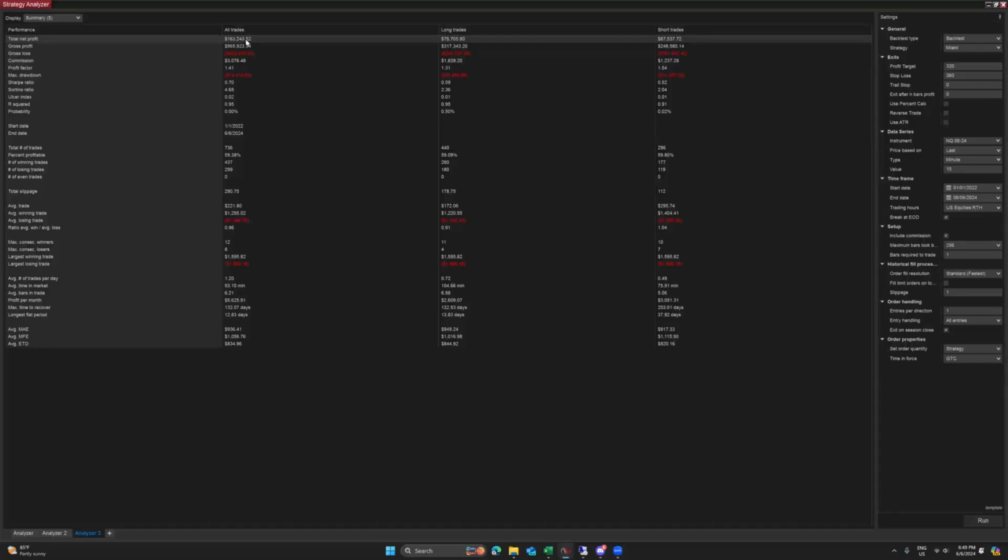Okay. Now, there's another aspect to this: yes, this strategy is good, but how does it interact with my other strategies? And I think we'll do another session for this because we're about end of time here. But we're going to look at taking this strategy and putting it in a portfolio of other strategies to see if it makes the portfolio better. Okay. So that's sort of a separate piece. This is a good strategy on its own. It's great. It meets all my needs. It's awesome. But there's a lot more steps.